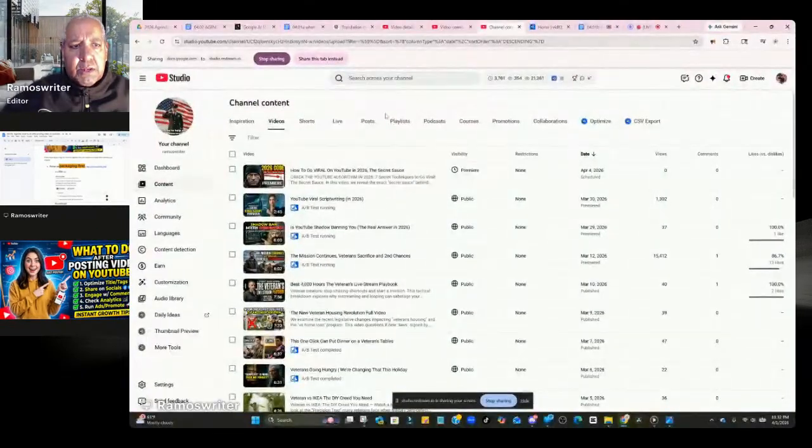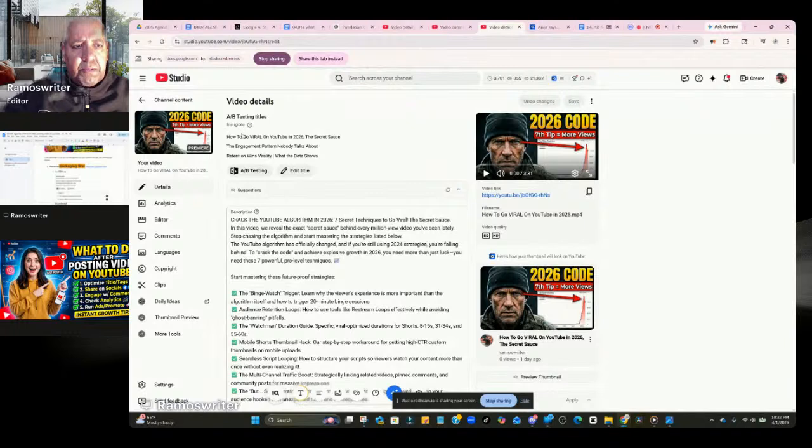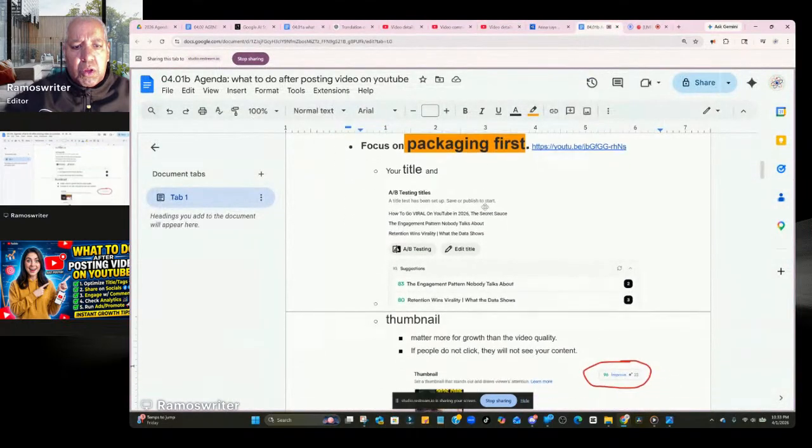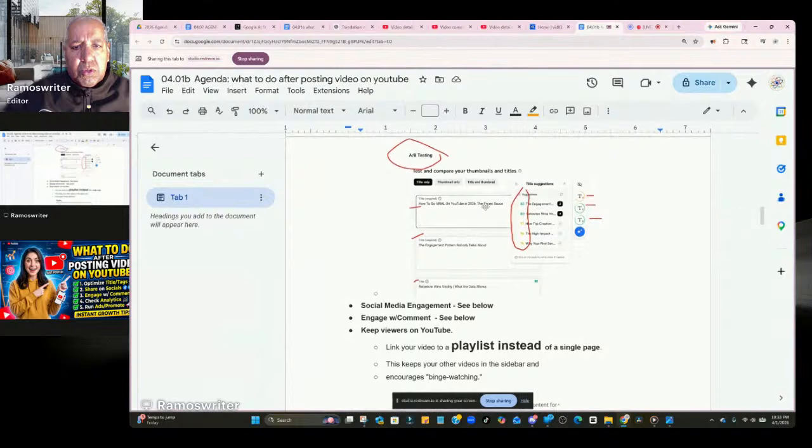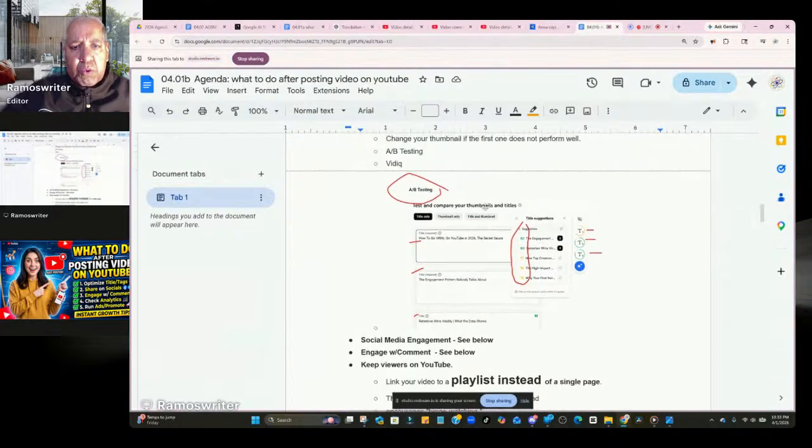I did last night. So if we look at this one, and we get the title. I'm doing A/B testing, so I have 3 different titles that I'm testing. I should see there 3 different titles that I could test at the same time. And when I go to my agenda, when you do A/B testing, what happens is you click on A/B testing, and you get something like this, where you could enter up to 3 different titles.